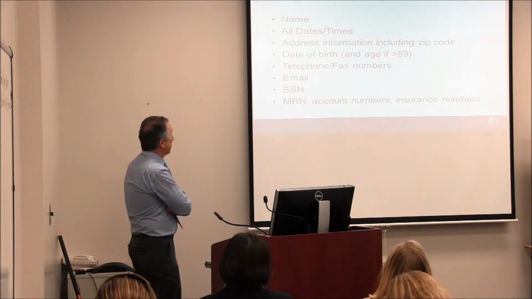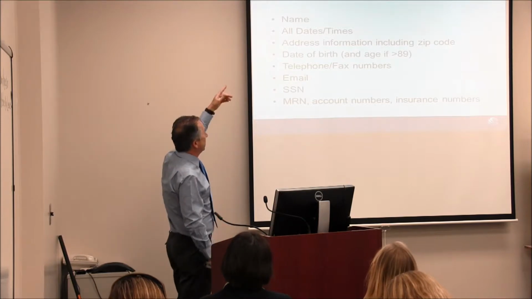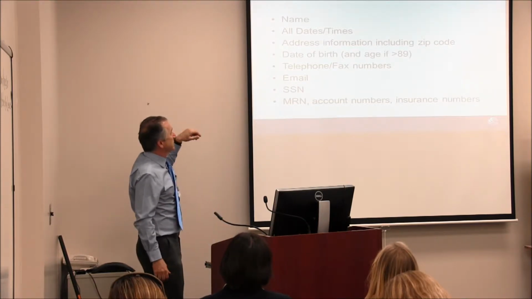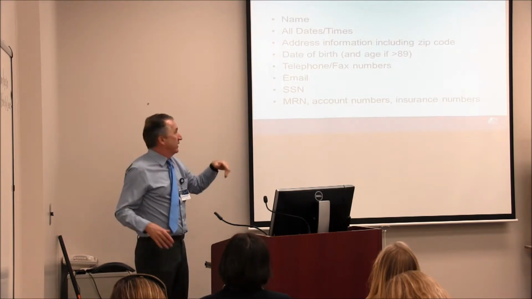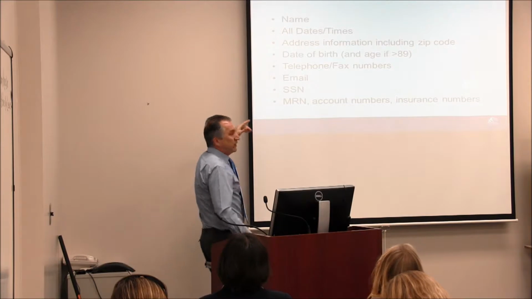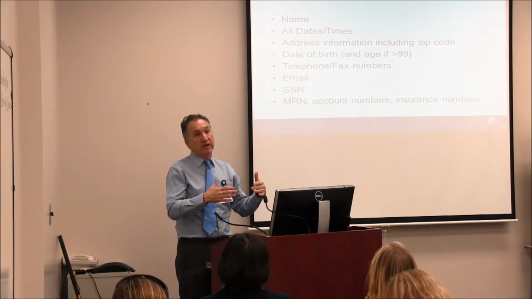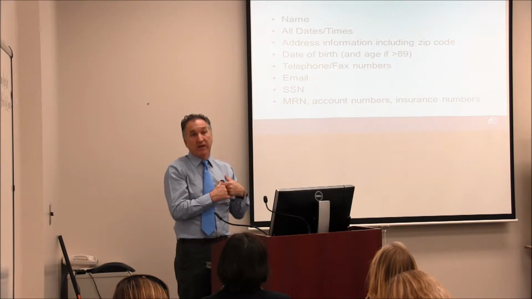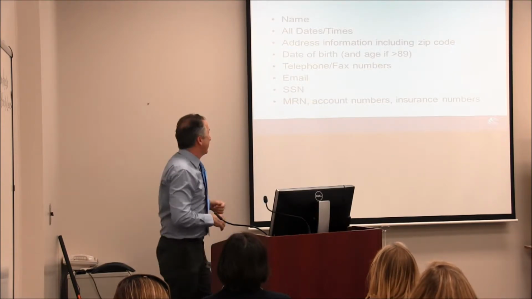So a little bit about the protected health information. There's 18 qualifiers right here: name, dates, times, addresses, date of birth. You can ask age unless you're over the age of 89, but don't ask the date of birth. So these are some common mistakes people will make, and we try to catch them in R&D. But if we don't catch them, then it'll be caught by the IRB. And if you don't need it, don't collect it.